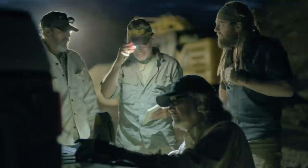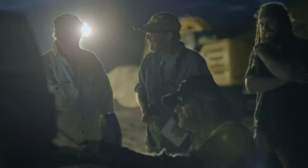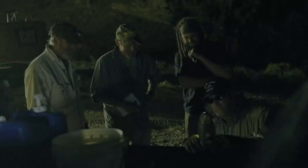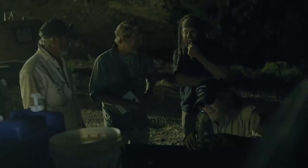We're still a long ways from finding a mineable deposit, but that's very significant. I'm not giving up on the treasure in these caves, but we could be sitting on a huge iridium deposit. We're on the trail, boys. Dwayne, you ready to become an iridium magnate? I'll second that motion.